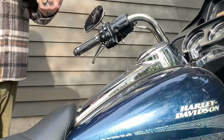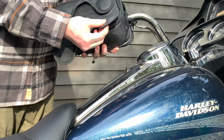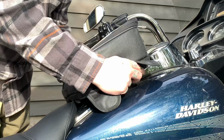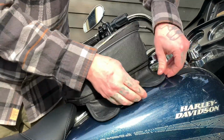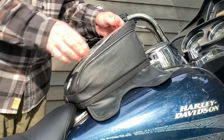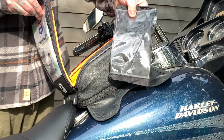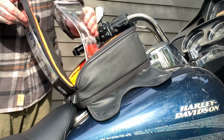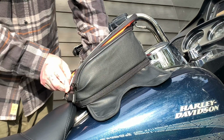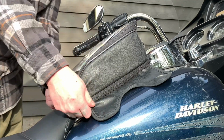Let's get it on the bike. All right, let's see how this bag fits. I do kind of wish that underneath these magnets was a little bit softer. I bet I can add something that helps with that. Wow. That ain't going anywhere. Pretty nice. Looks like there's a rain fly. Thing's pretty cool. It's like a headphone jack, but a little cable pass through in the bottom. Man, that thing's super nice.